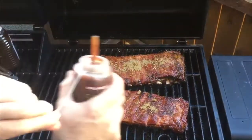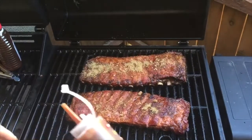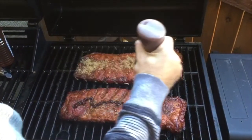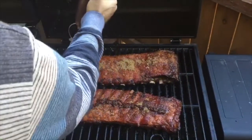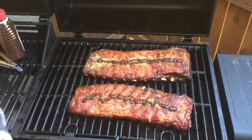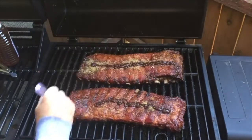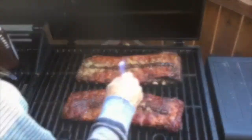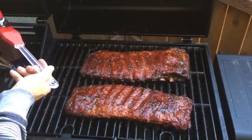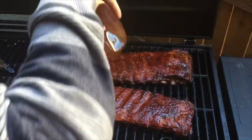And then I got some of my homemade barbecue sauce. Now you can use any of your favorite barbecue sauce, you know, Baby Ray's or any of those, and just give it a light little spread there. I don't make mine too saucy. I don't like them really messy. So give it a little spread, and then just take your brush and spread it around a little bit. Make sure to get the edges as well. All right. Now to top it all off, just a little more honey.